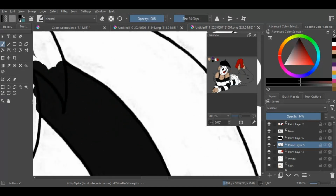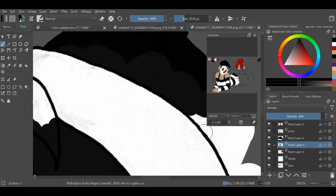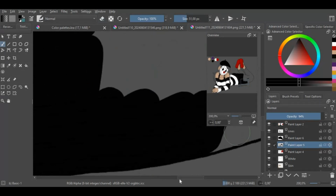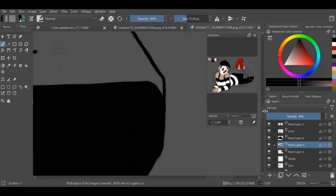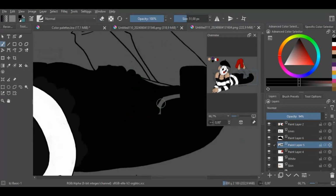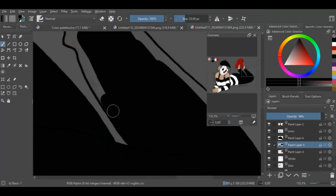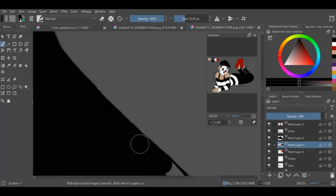Of course, mimes don't talk and they have to make obscure gestures, but with Nikki specifically, I decided to make her deaf. She would then have to know sign language, and that is actually one of the biggest skills that I would have loved to learn. I know a few signs, but after learning the gesture for T, I decided against it and went on to learning French. I'm struggling, by the way. If there are any tips, please let me know. No. But if Nicholas from Gangsta could do it, then this girl can definitely do it. She knows hand signs. She has to. She's a mime. But I am getting sidetracked again.